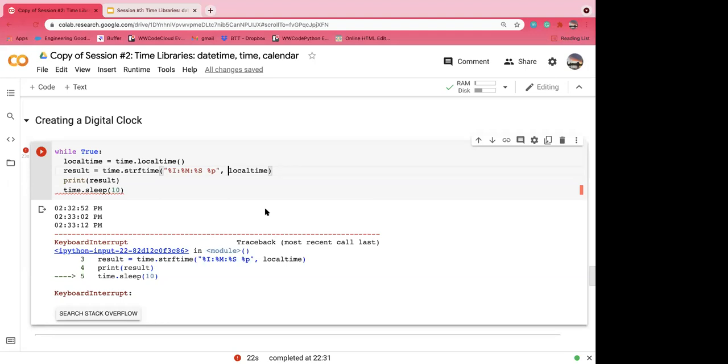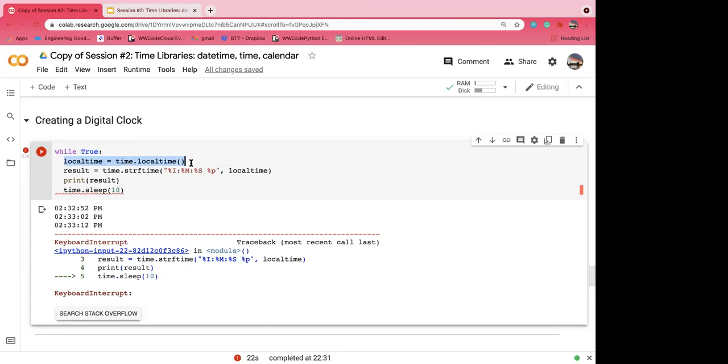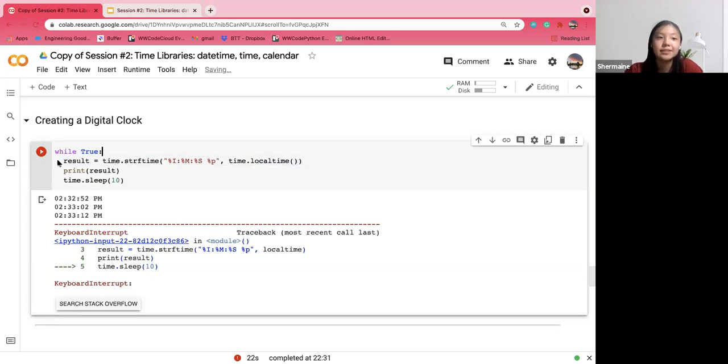Oh, local time shouldn't have a bracket after it, because you define it here. When you put a bracket after something, it'll think that it's a function call. So since we don't have that, we can't use it. But if you do want to use it that way, you can also do it like this. So this is another way of doing it. Instead of having a variable local time separately, you can just use it directly in here. Hope that answers your problem, Amber.